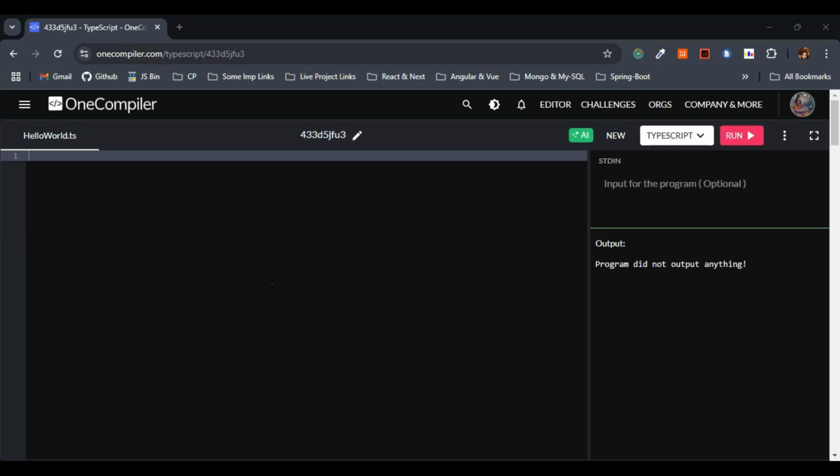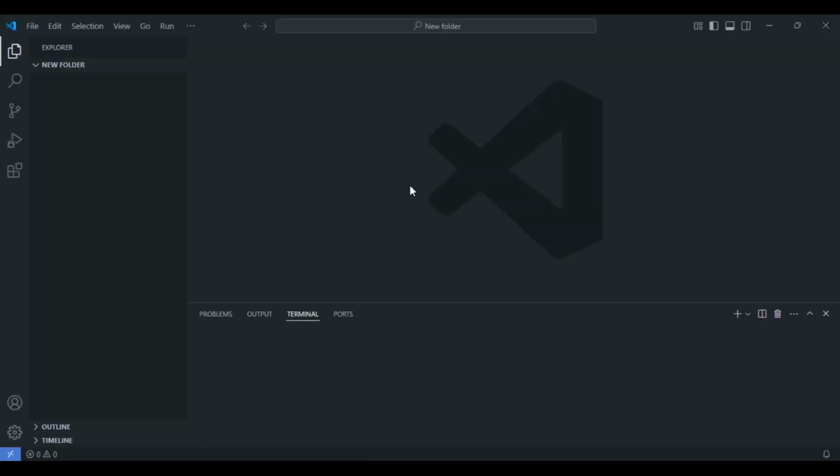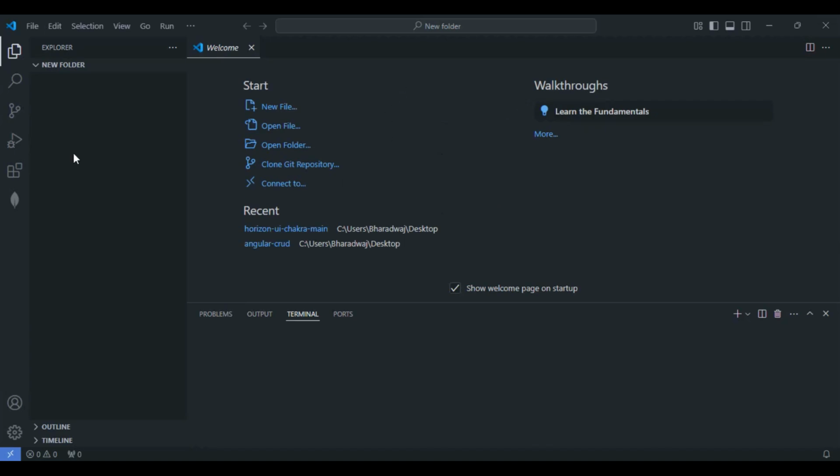So the first example will be the basic template literal type, and the second example will be dynamic property names. So first let's go with the basic template literal type. Let me make use of VS Code actually. We haven't seen VS Code, right? Setup and how to run the TS file. So let's make use of VS Code for this.